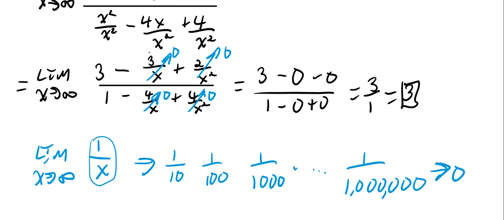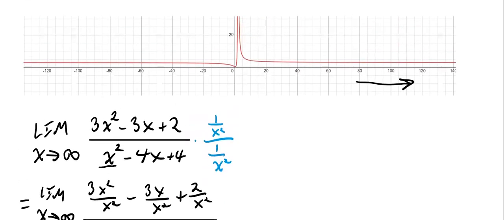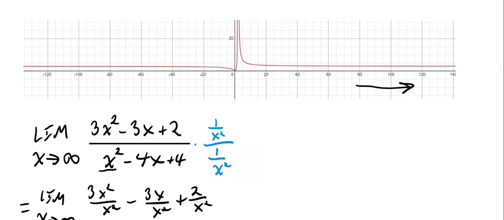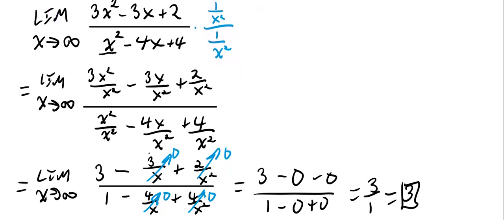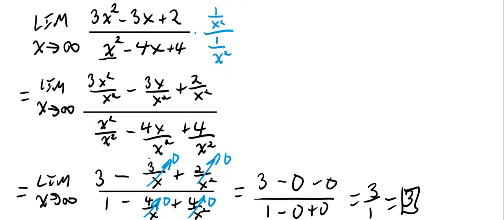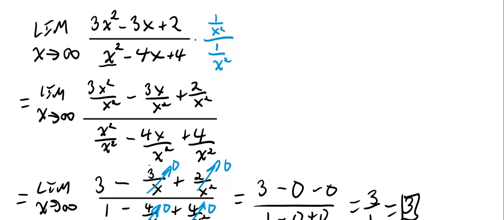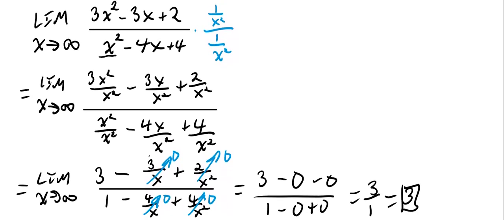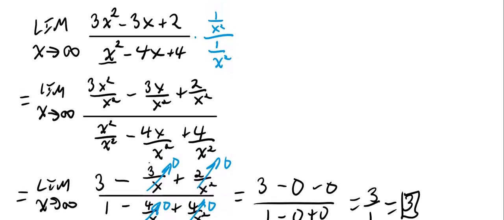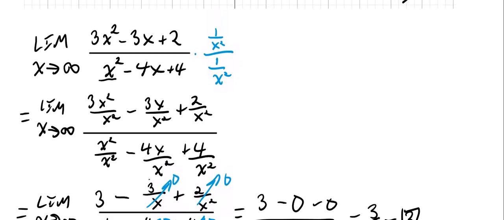And that agrees with what we visually saw, that it looks like it's approaching a single number. And when we looked at it in Desmos, you see that it looked like it was approaching 3. And there it is. So that's the basic idea. There are some a little bit more complicated things that you have to do sometimes mathematically. You'll have practice with that in homework and online. But that's the basic technique that we're going to use here. And that's what we're looking at.